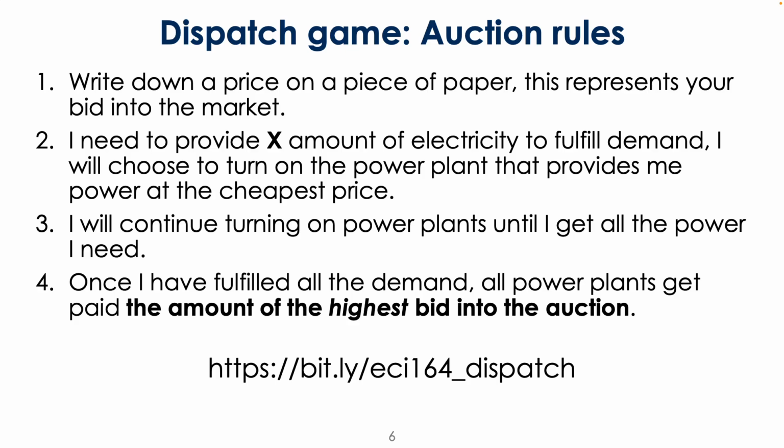Okay, this is the most important part though. The amount that you get paid is not what you bid. The amount that you get paid is what is known as the clearing price. The amount you get paid is the final bid, okay? So if you bid $2 and then I turn you on, and someone else bids $4 and I turn them on, and then we're done, you who bid $2, you get paid $4, okay? And then you potentially make a profit, maybe not, okay?